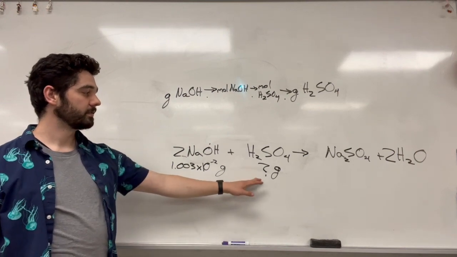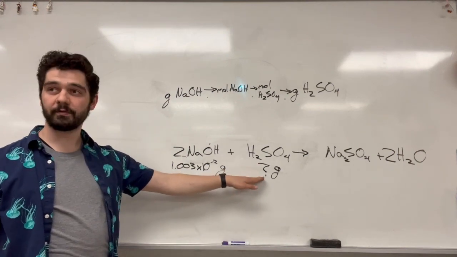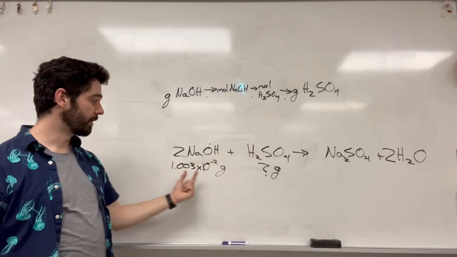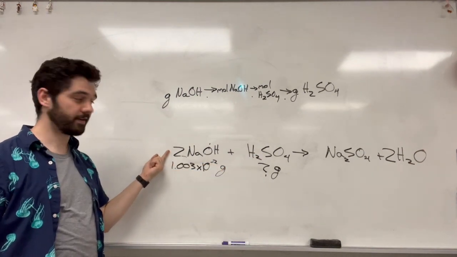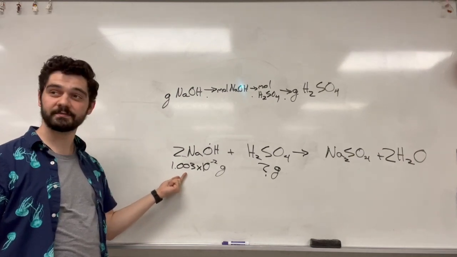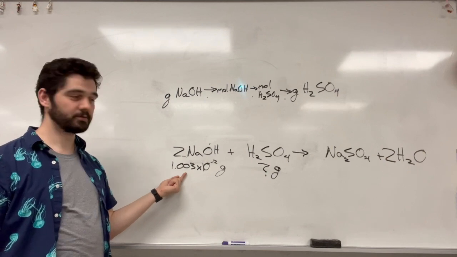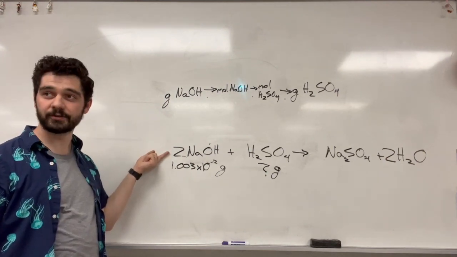Okay, you would be getting the mass of 1 mole of this. We only need 1 because it's 2 to 1, so we find... but you don't have 2 moles of this. You have this many, whatever this many moles is. Yeah, we would find that number and then divide it by 2, assuming you started with 2 moles of sodium hydroxide.